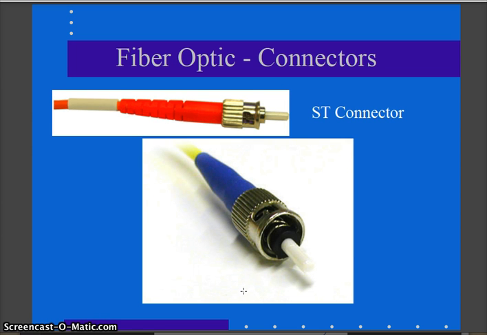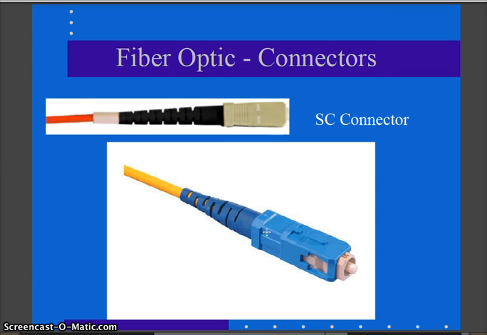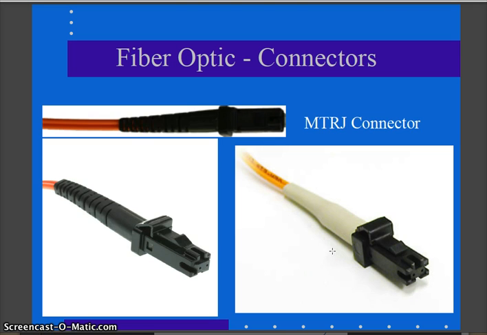The ST was very common in earlier fiber connections. It's almost like a little twist lock, almost like a mini BNC connection to twist lock on. That got replaced by SC. This got used very commonly. It's kind of like a square push, I should say push friction fit. You slid that into your switch port or media converter port, just kind of friction fit in there.